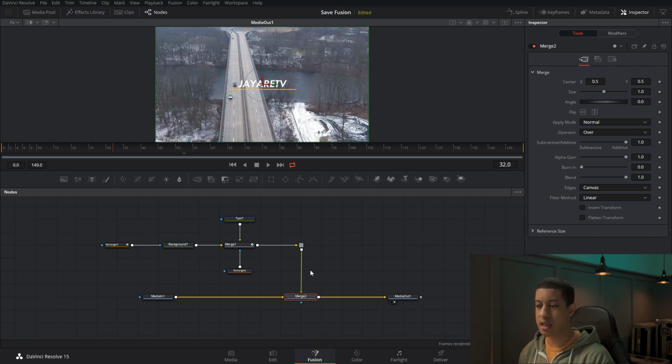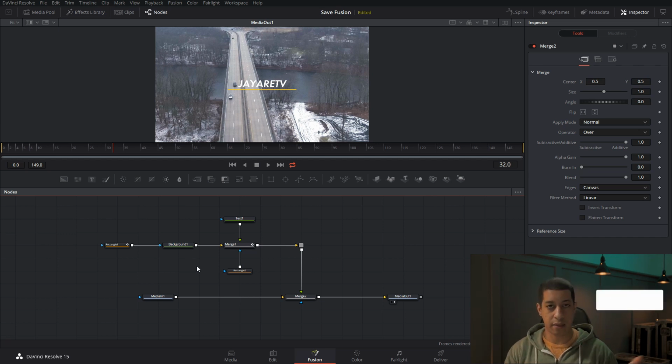They're also backwards compatible as well, and there are still a couple of little bugs. The only big thing that I would look out for is the media in node doesn't exist on the standalone version. Speaking about the media in node, let's say you add in an image here, like I have the bell, right?